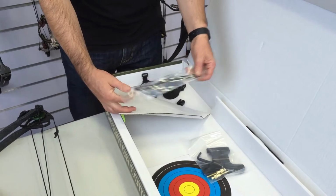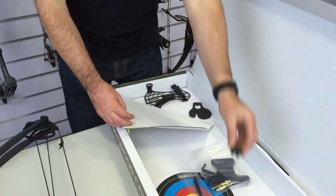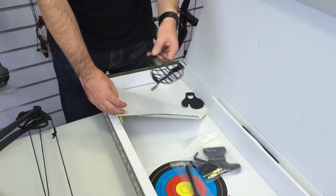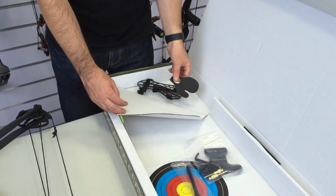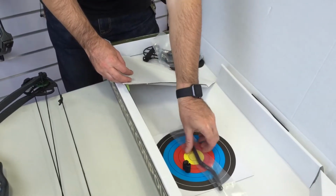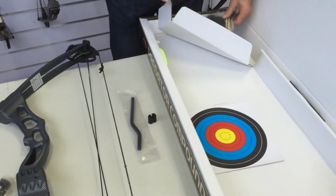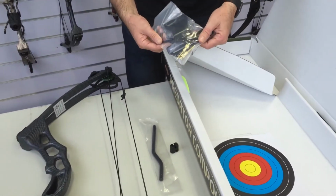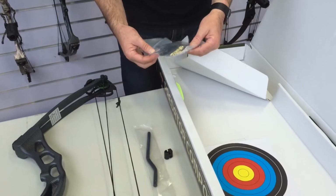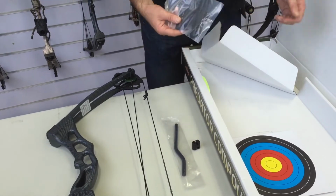I've got my cable slider. This also goes with the cable slider. Wrist strap, finger guard. So I'm going to use these 2 pieces. And I'm also going to use the Allen keys out of this, which I've already got open. There's 3 Allen keys, and I'm going to use the smallest Allen key.